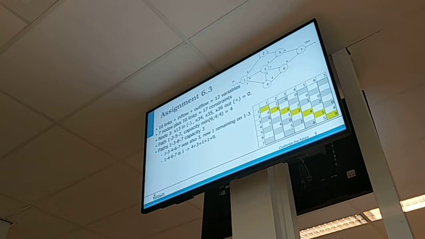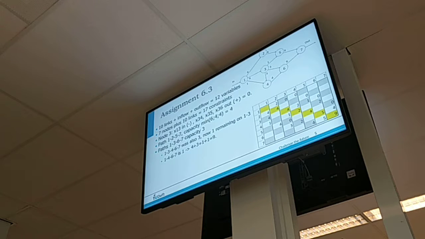If you look at node 3, then in node 3 we have x1,3 coming in, and then we have x3,4, x3,5, and x3,6 going out. So it's x1,3 in, and x3,4, x3,5, and x3,6 going out with a plus, and of course it has to be equal to 0. It's an intermediate node, so the net flow has to be 0.